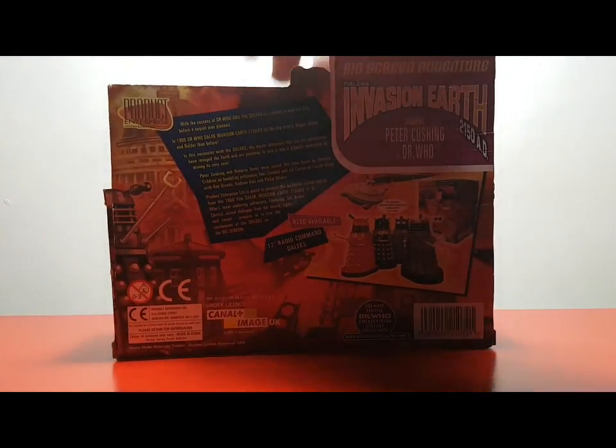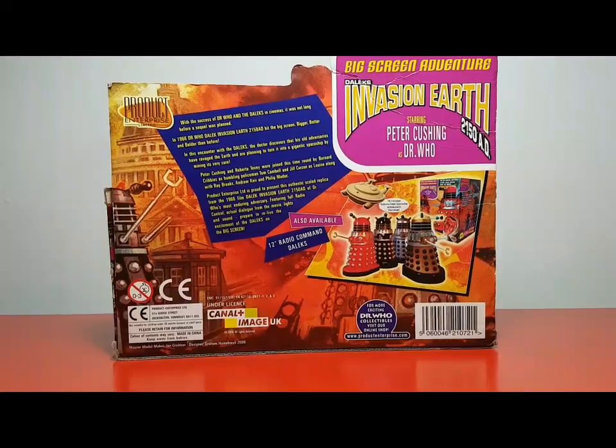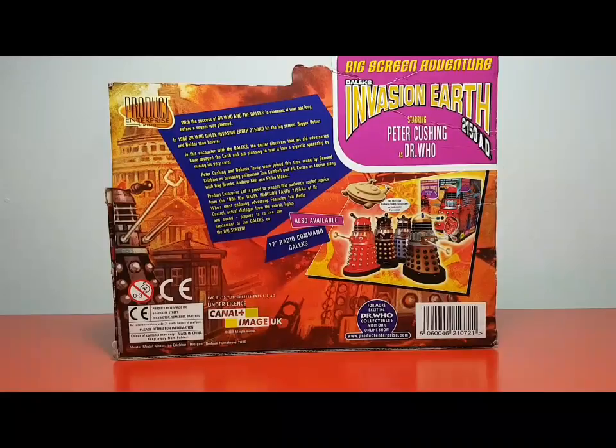So, on the back of the box, let me just have a look here, see if I can bring that down. There we go. Now, on the back of the box, as you can see, there's a lot of information on the Dalek movie that was actually made. If you do want to read that, do feel free to pause the video. Basically, it says with the success of the first movie, it wasn't long before a sequel was planned. It talks about the actual movie storyline and the characters that are in there.